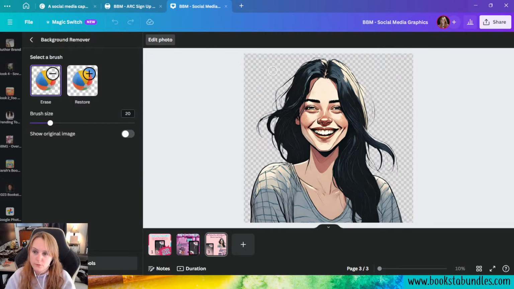Just for the sake of showing you guys how this particular editing tool can work, okay, her hair's all over the place. It looks like a mess. Let's make the brush size a little bit bigger. Let's get rid of some of these flyaways so that she's a little bit more poised.